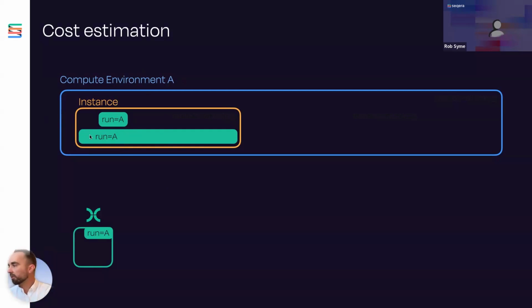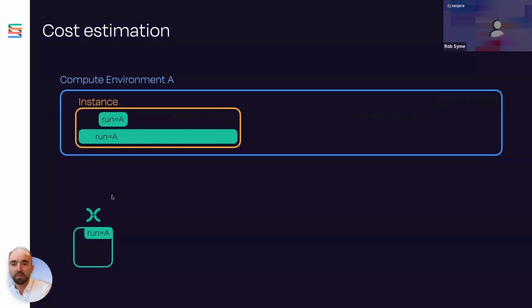What Nextflow will do is say, okay, so the machine costs $10 per hour, and maybe it runs for an hour. This first bottom task here, we're going to assign that an estimated cost of $5. And this smaller task maybe runs for 10 minutes, and we'll assign it a cost of $1 as a fraction of the total runtime. So those 2 are summed up and allocated, and that cost estimate is reported back to the platform by Nextflow.